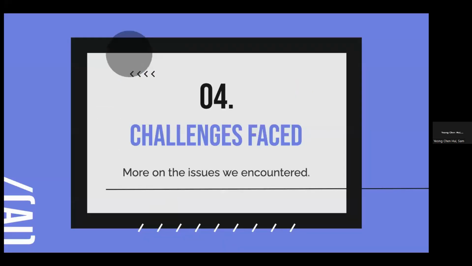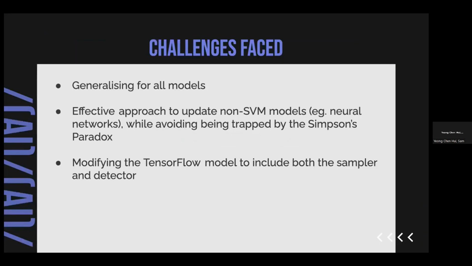Okay, so on the challenges we have faced while working on the project. One of the issues we faced was that the formula in the paper for the updater was extremely basic, and they demonstrated that it only showed good results with SVMs. They didn't show it to be working well with any deep learning models or anything of that sort. So we had a difficult time finding a method to generalize this update for all types of models like deep learning models.